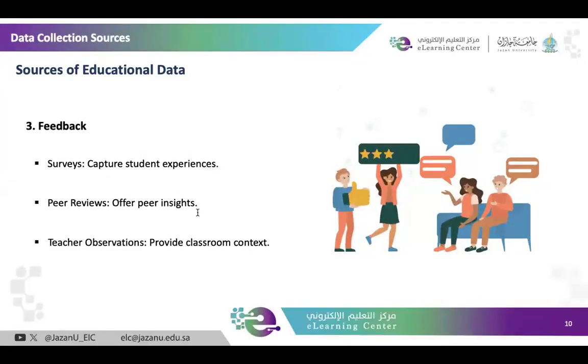If we are talking about surveys, peer review, teacher observation: surveys, if something is online, as in our university we are working on a blended model, some are online courses, some are offline courses. So the student survey provides qualitative data on their experiences, perceptions, and satisfaction with the course. Qualitative means not numeric data; in simple language they can give their feedback on what they actually feel about the course.